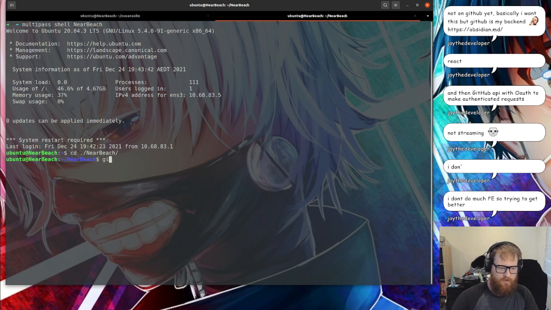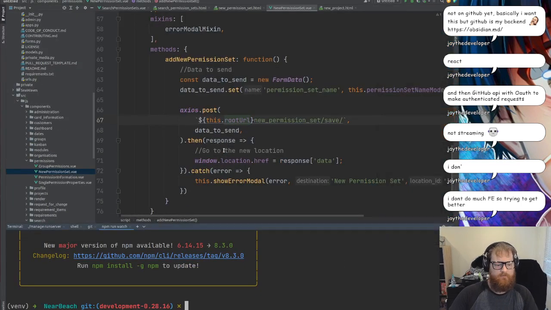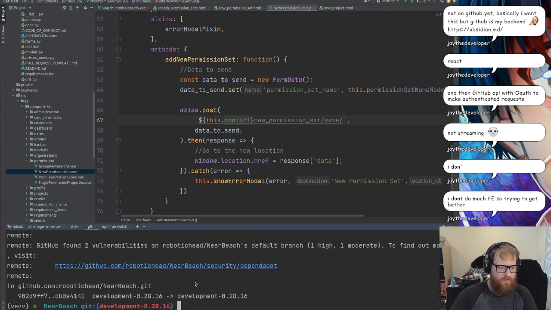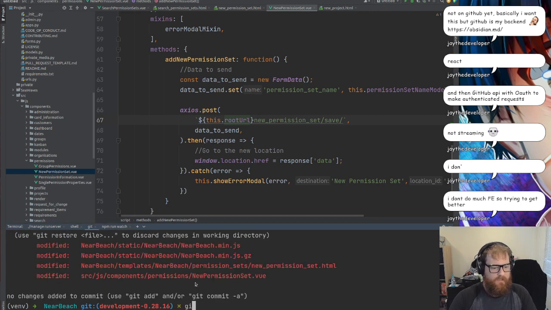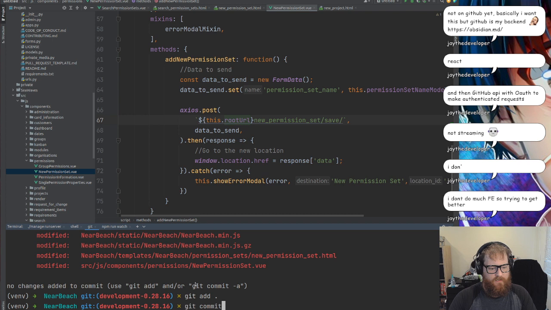Close that, all right, so git pull. Did I push my work? No, I didn't. I did not push my work. So git status, git add, git commit. All right, so we got a small commit right now.